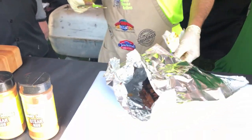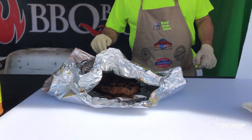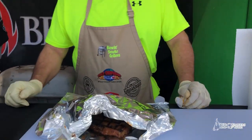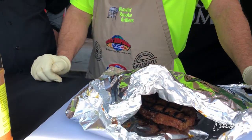All right. So we got a little pouch to let it sit there and rest. We let it go for a couple of minutes, and you don't want to close it all up. You close it up, it'll climb faster than you think. The longer you let it stand, the better? Yeah, a ribeye is a muscle. You got that hot fire, and it just tensed up, and now it's sitting there loosening up, juicing. You watch, when this steak comes off, it ain't gonna be nothing but juicy.